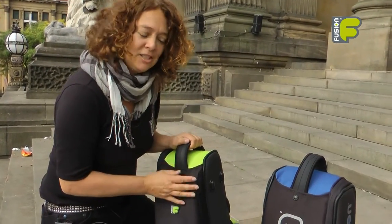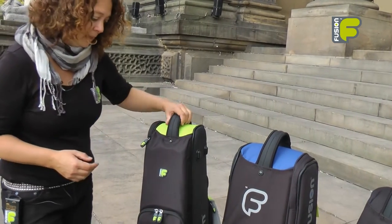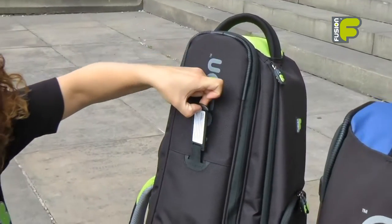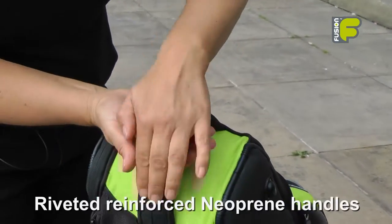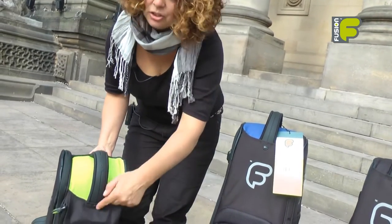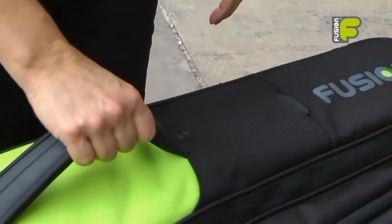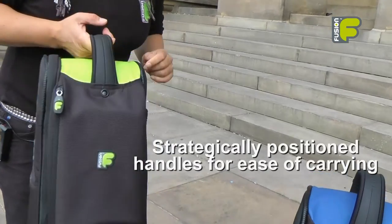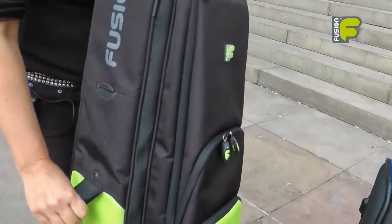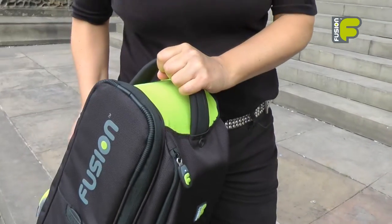All our premium range bags come with non-PVC backed material which is far more environmentally friendly. We also have a dress tag that pulls out so you can write your name and address on it. On the top of the bag you have a neoprene moulded padded handle with rivets on both sides, so it's very heavy duty. On the side of the bag you again have a riveted neoprene handle. The handles have been strategically positioned on the bag for easy transportation, and there is also a grab handle at the back.